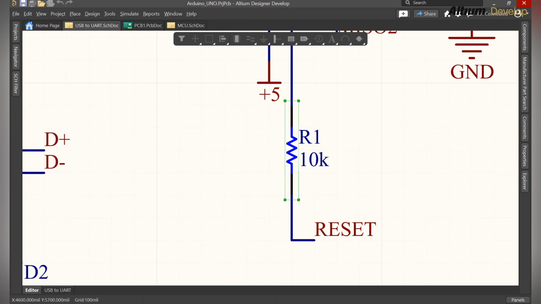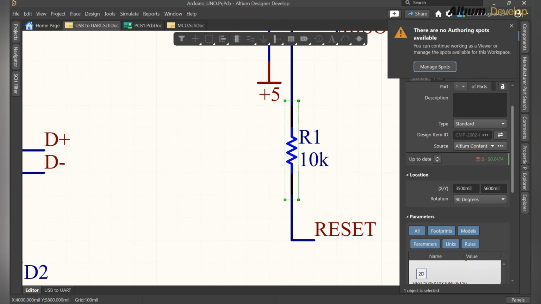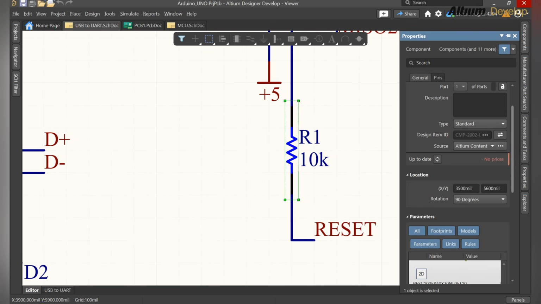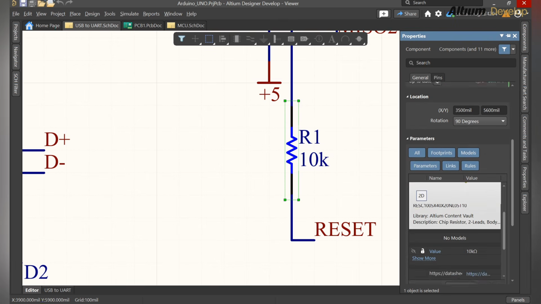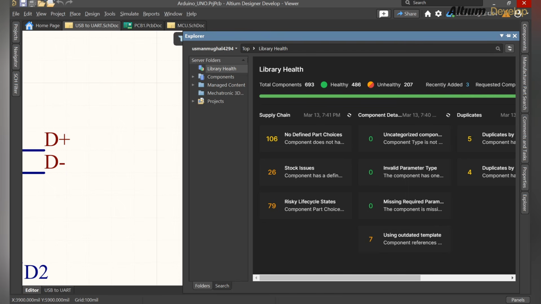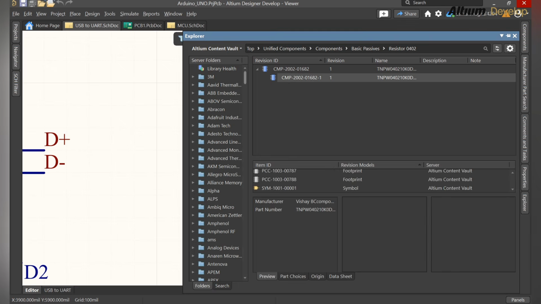As you can see, R1 was in low stock. So maybe we can change this specific part or add some other part which is an alternate to this part. Just open the Explorer, or you can see the library health from here.